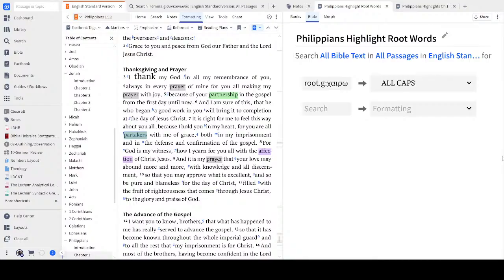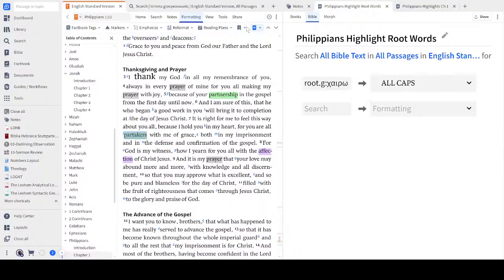So I want all of my synonyms to be the same, so I get the big picture first, because in inductive Bible study, the goal is always to get the big picture. And once I get the big picture, I can start to split hairs and see the nuances between different words.